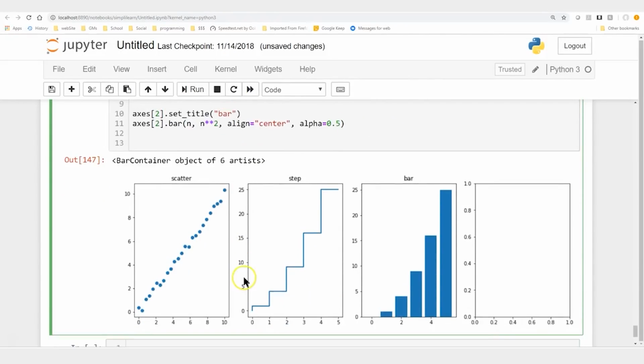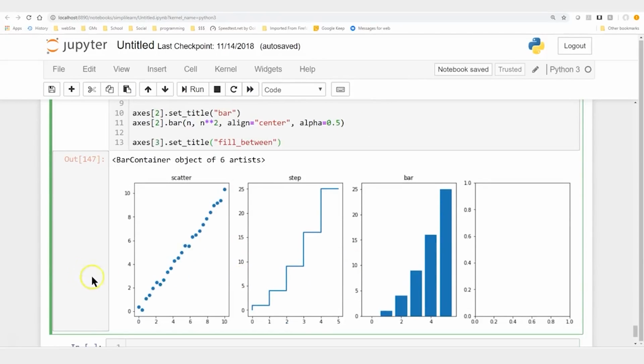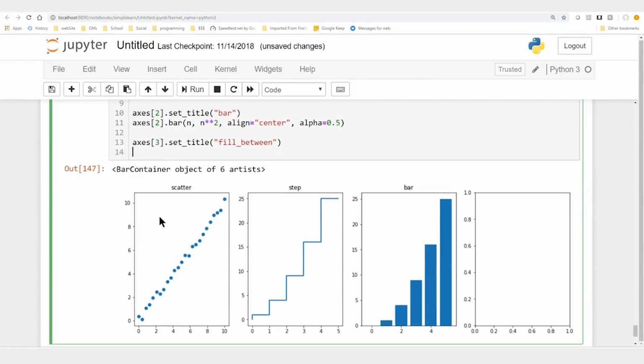Now, I can't say I've used a step graph very much. There's certain, I guess, domains of expertise that require a step graph. But the scatter plot and the bar graph, very common, especially the bar graph. And we'll look at histograms here in just a minute. So I use histograms a lot, especially in data science. But this is nice if you have very concrete objects. How many people are wearing yellow hats? That kind of thing. But if we're going to do that, let's go ahead and do the last one, which I see a lot more in the sciences. I'm certainly using the data science, but more like for mapping.